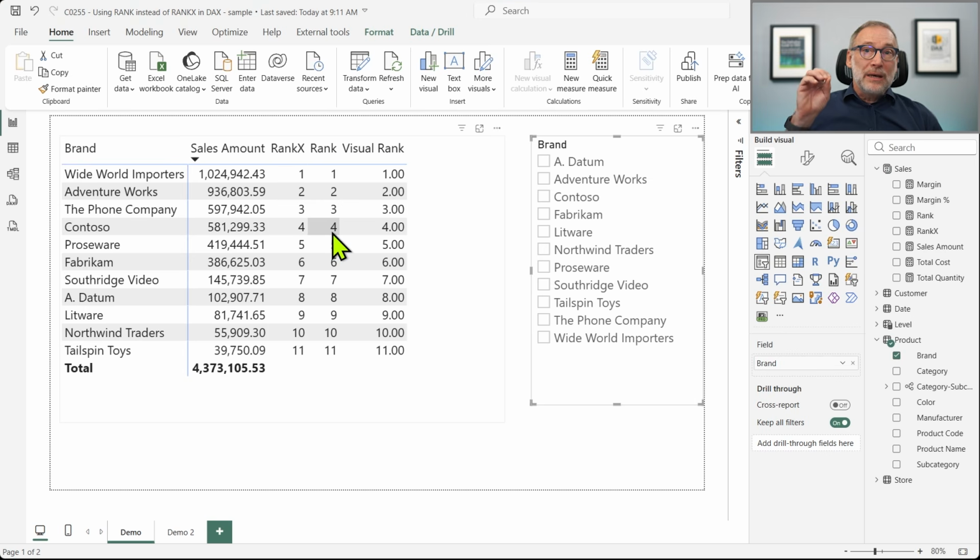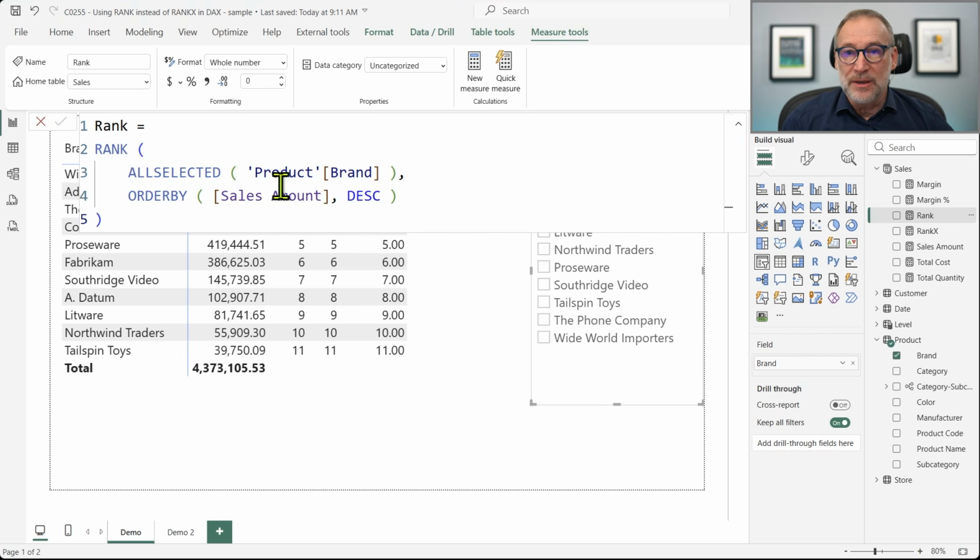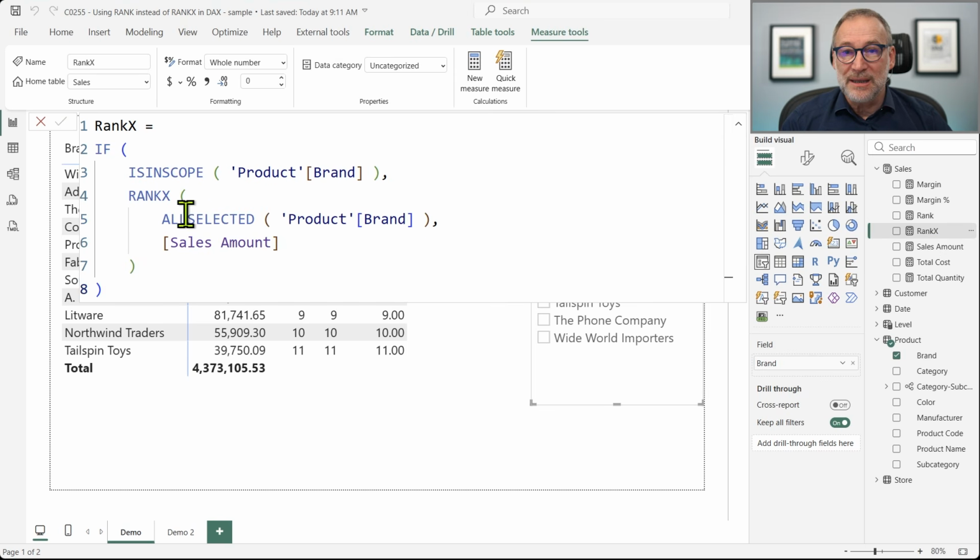And maybe, regardless of the selection made by the user, I want to show the global ranking. This can be done easily both with Rankx and Rank, because I can go in Rank, and rather than using all selected product brand, I can just use all product brand. And for Rankx, instead of using all selected product brand, I can just use again all product brand.